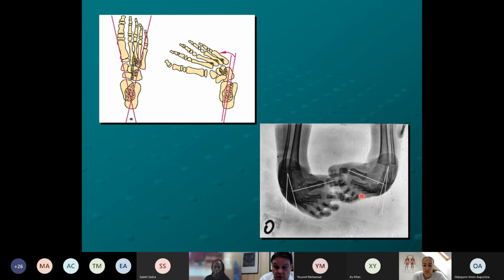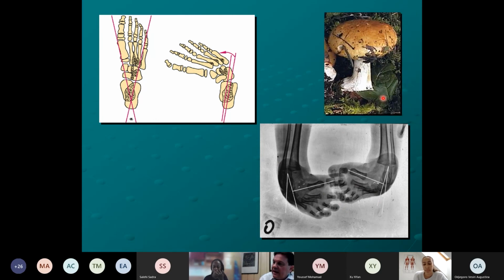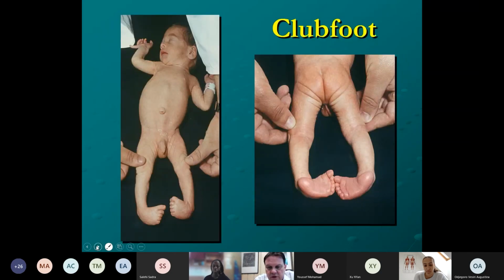It is very well visible on the X-ray, and it is really interesting that when we come back to that interesting mushroom, now we see a similar situation. And now we know that the guy who first saw this mushroom had an idea about clubfoot, because the first thing he figured out seeing this mushroom was clubfoot. He said that's why we call it the clubfoot mushroom. Okay, look at the similarity in the case of a clubfoot in a newborn, because this is a congenital deformity of the foot. It is visible immediately after birth.